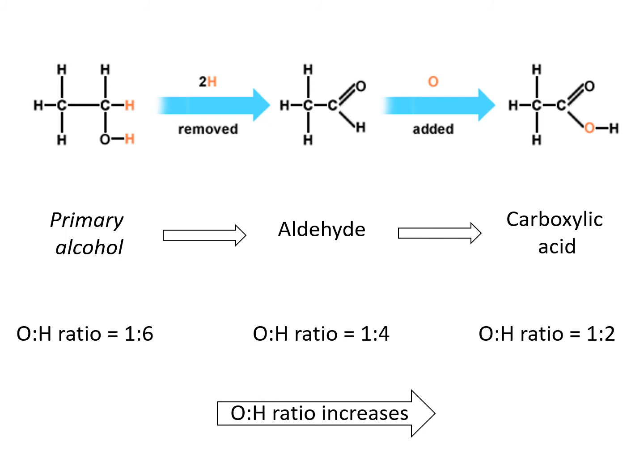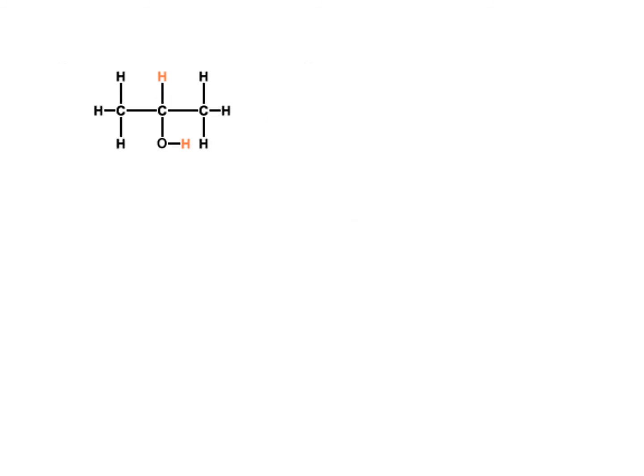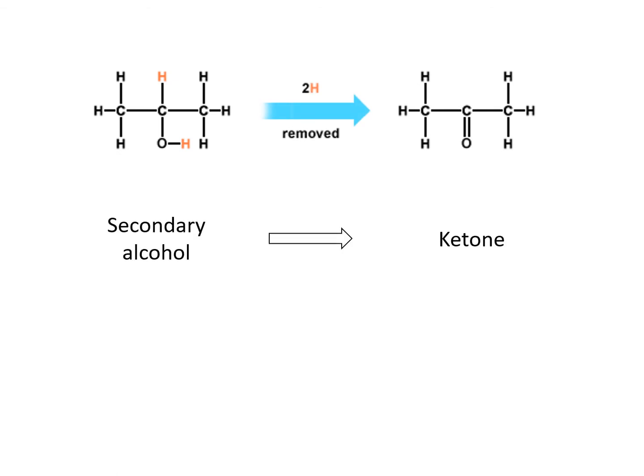Let's look at secondary alcohols now. With secondary alcohols, it's somewhat simpler. Here we've got propan-2-ol, our secondary alcohol, and once it undergoes oxidation, maybe using potassium dichromate or maybe using the hot copper oxide, 2 hydrogens are removed and now we form a ketone. So you can see maybe now why we were naming and learning a little bit about aldehydes and ketones at the beginning. So our secondary alcohol goes to a ketone.